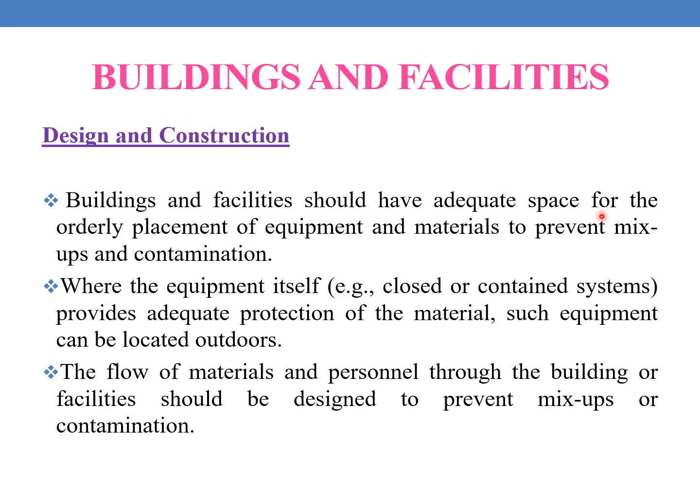They need to have adequate space for the orderly placement of equipment and materials to prevent mix-up and contamination. Where the equipment itself, for example closed or contained systems, provides adequate protection of the material, such equipment can be located outdoors. And the flow of materials and personnel through the building or facility should be designed to prevent mix-ups and contamination.